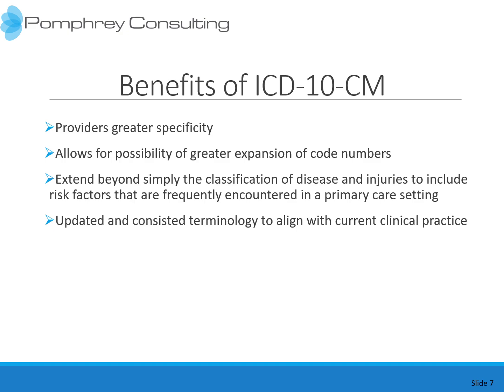Now let's talk about some of the benefits of using ICD-10-CM. First of all, ICD-10-CM is providing greater specificity. So you're able to be very detailed when it comes to identifying the disease as well as the circumstances around that injury or that diagnosis. It allows for possibly a greater expansion of code numbers.